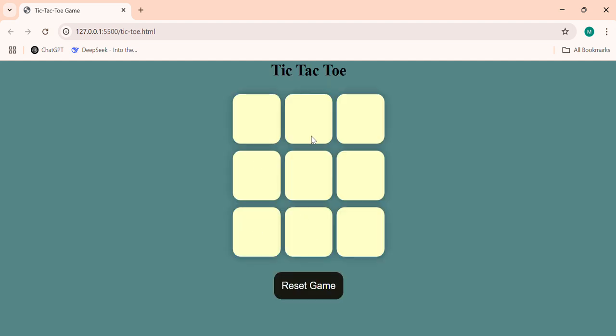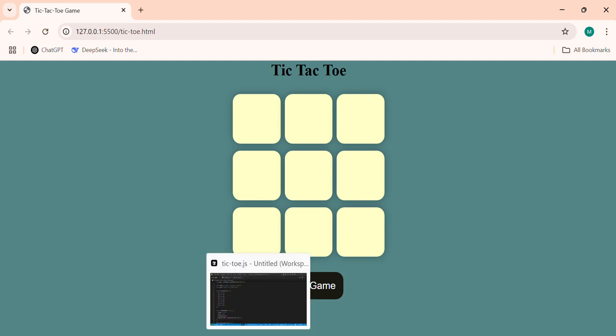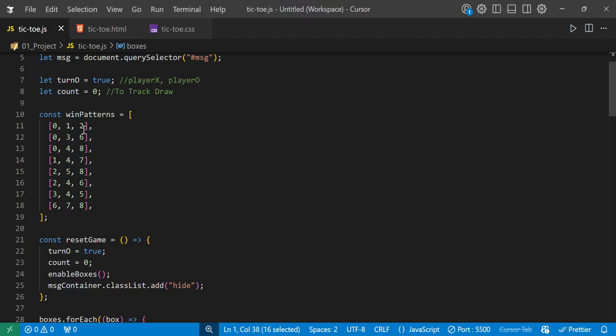The boxes are indexed 0 1 2 3 4 5 6 7 8, and I'll show you in the code. The patterns are 0 1 2, 0 3 6, 0 4 8, and then 1 4 7, just a sequence of patterns.